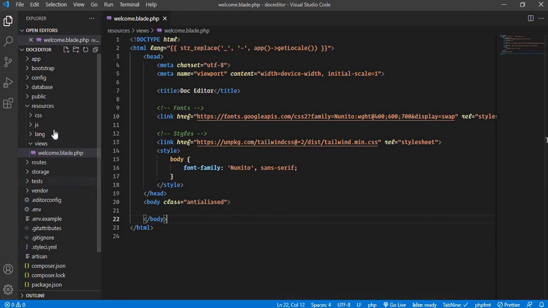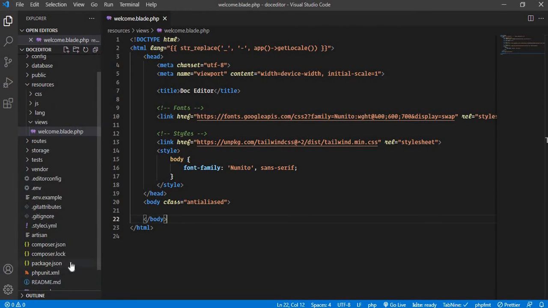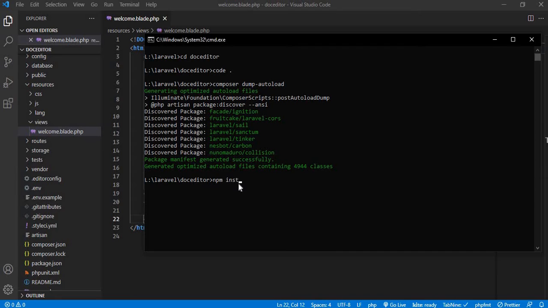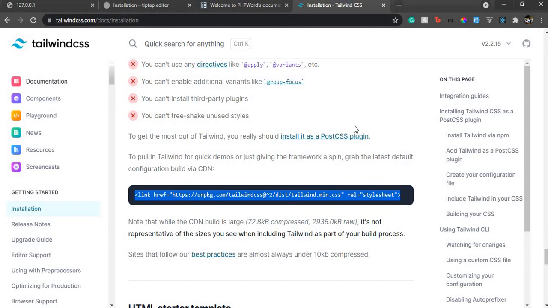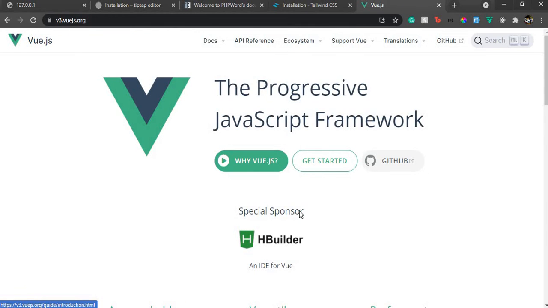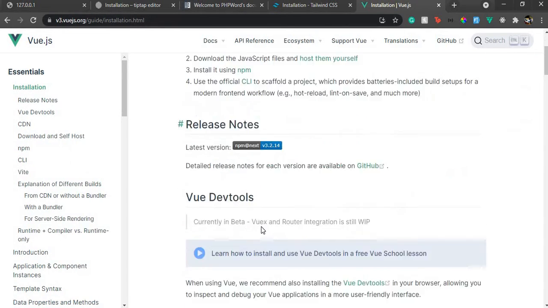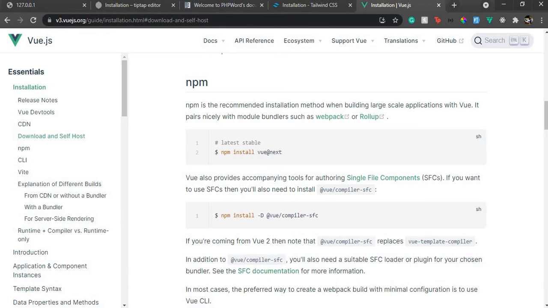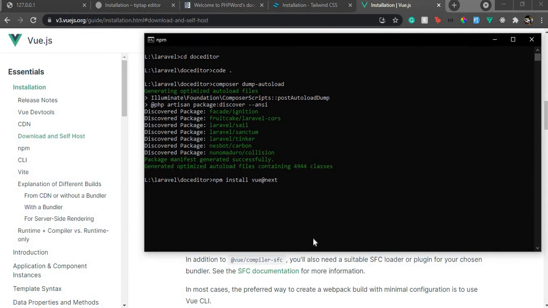So let's start. I'll be creating the Vue project inside my Laravel directory only. In the package.json we need Vue, so let's install Vue. I'm going to say npm install vue@next. If I am typing, I guess this is vue@next, not @vue. Let's quickly see. Vue 3 installation, get started. I guess it's vue@3. No, it's vue@next. That's correct. So let it install.